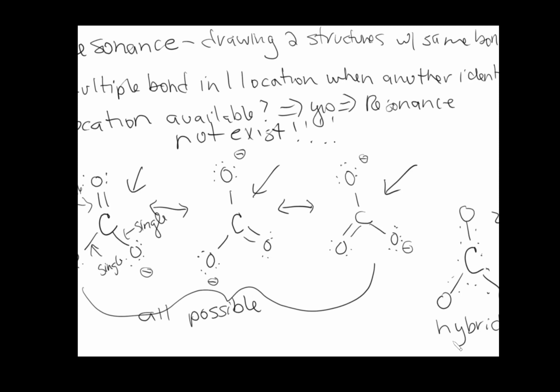So unless you get really good at drawing these hybrids, the only way that you can tell me that you know that those don't exist and that it's some kind of combination of them is to draw all three resonance structures. So yes, does it seem silly to just draw the same picture and rotate the double bond? Yes. In future classes, you probably won't have to, but when you're first learning Lewis structures, if you can draw resonance structures, you must either draw all possibilities, or you may draw the hybrid, but this one tends to be easier when you're first learning.